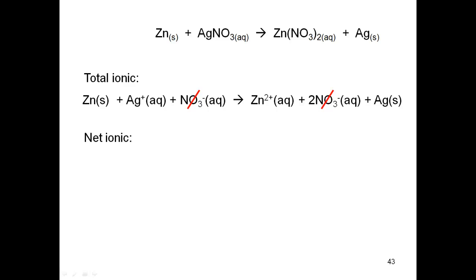Now you might notice that I have a 2-to-1 ratio there. I'm not really concerned about that right now, because we're trying to balance the equation, and that will take care of itself later when we put the spectators back on. So if we carry everything else down, we have zinc solid plus silver ions, going to zinc 2+ ions and silver solid. This is the start of our redox balancing, and step 2 is to figure out what's being oxidized and what's being reduced. We're going to get to the net ionic first and then move on.